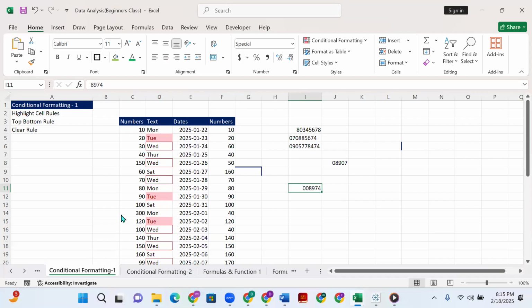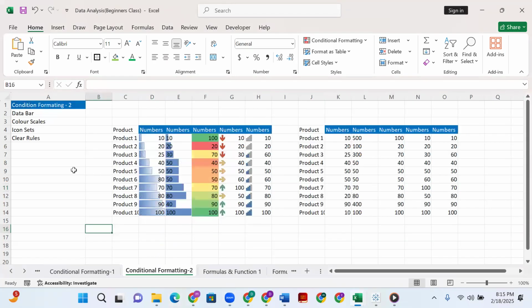Yesterday's class, we were able to learn conditional formatting 1. And today's class, we are moving to conditional formatting 2. What do we use conditional formatting to do? It is to specify data, to show data based on the specification. Now, we have this data.